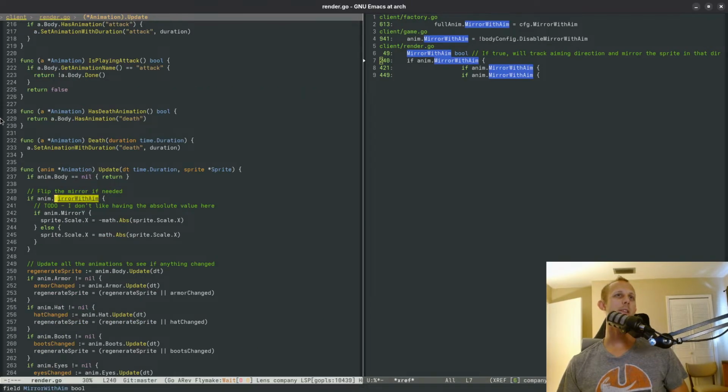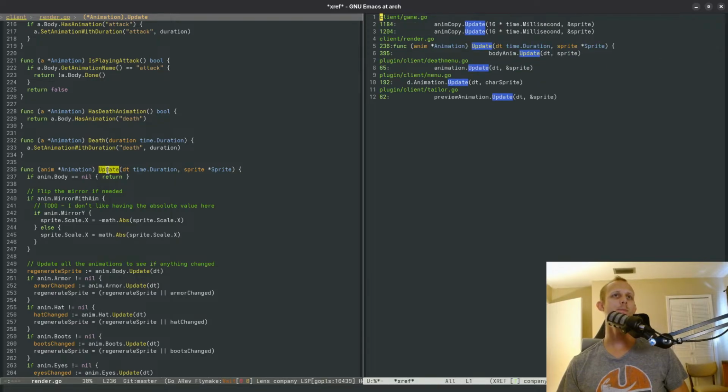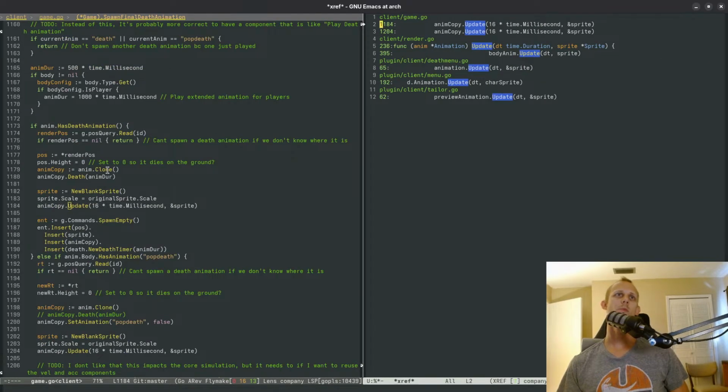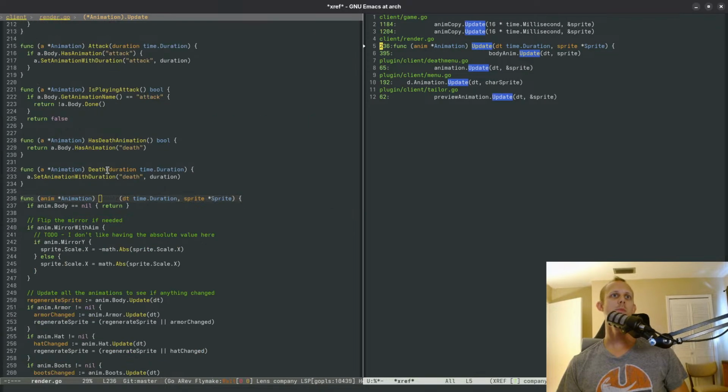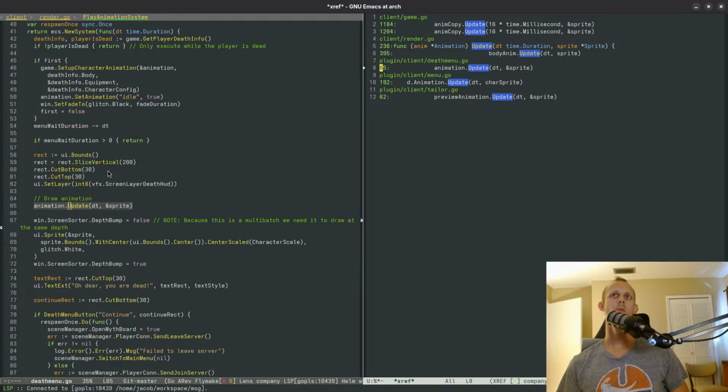Yeah, so this mirrors the animation. This almost needs to be a separate setting, though.